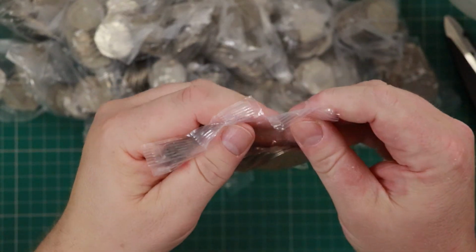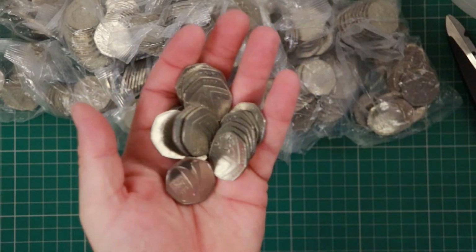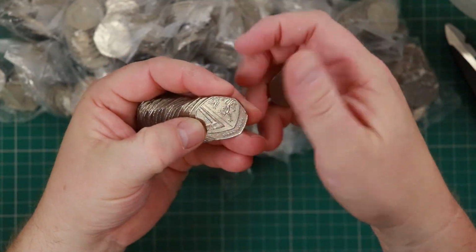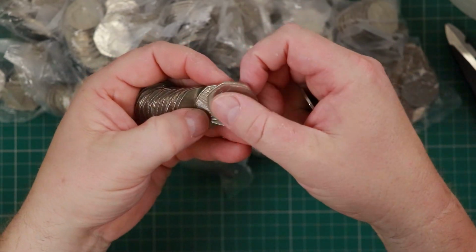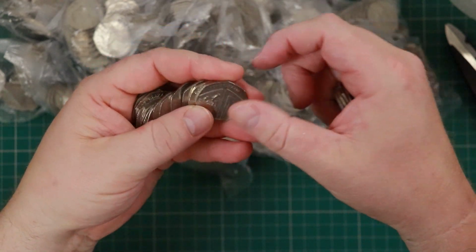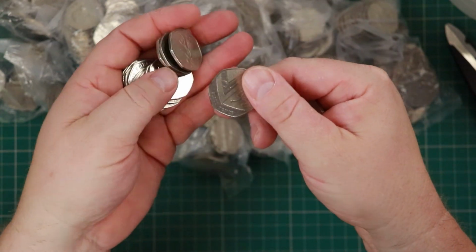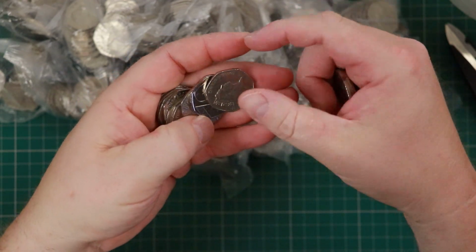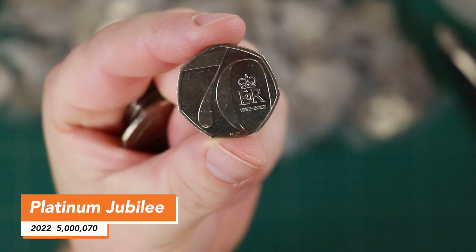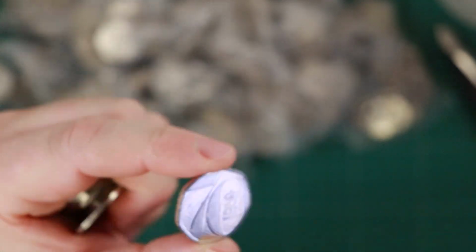Here we go. Right, so in the last video, a lot of the coins were out of focus because I was going over here somewhere and the focus spot is right in the center. So I did see a 70th Platinum Jubilee, but I've now mixed it back into the pack. So I'll have to hunt for that again, and there it is. That's my first commemorative. I believe that was my first commemorative last week as well. The Platinum Jubilee, 70th anniversary of Queen Elizabeth's reign on the throne of Great Britain.